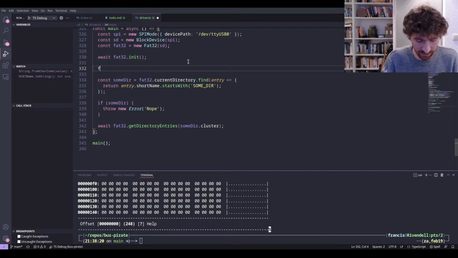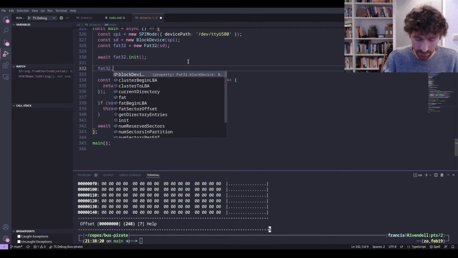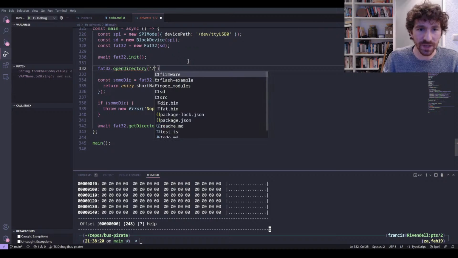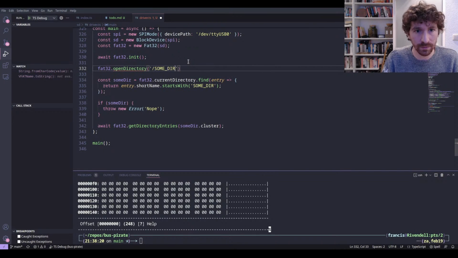We would have FAT32 dot open directory, and we could do something like this. This would be a nice way of setting this API up, and you could see that we could build that out of these pieces.